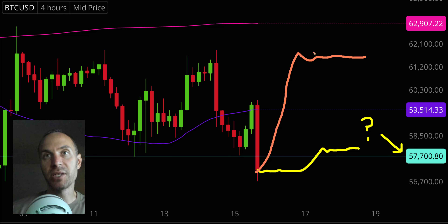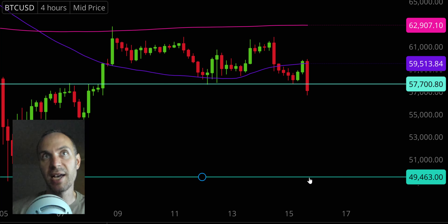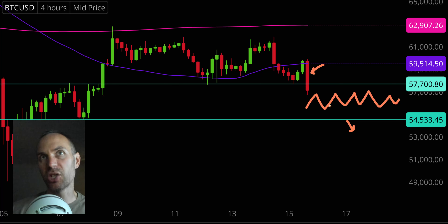Any answer above $57,700 implies some bullishness because the move has stopped. If the price is still below $57,700, the next key question is: where is it relative to $54,500? If the price is below $54,500, that means this was just the start and the bears have picked up much more strength and are starting to take back over control. If the price is somewhere around that area, I'd still call it consolidation. But if answering with the price below $54,500, that is not good at all from the bullish side. Walk yourself through those questions, keep your eye on these levels, and that'll keep this analysis relevant for the next 24 hours.